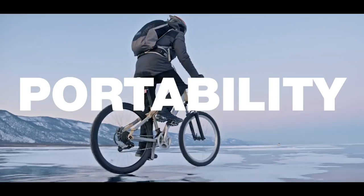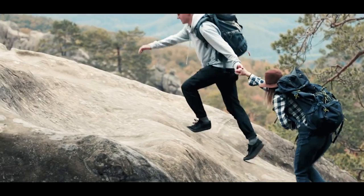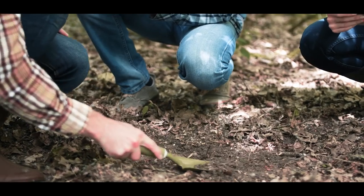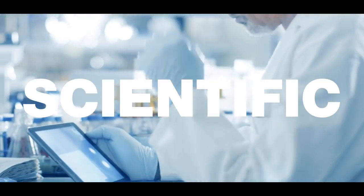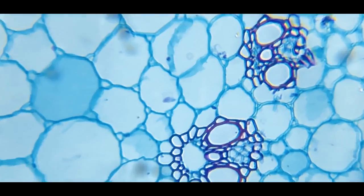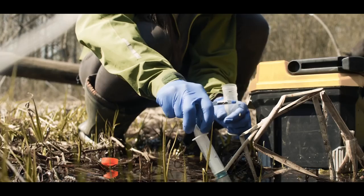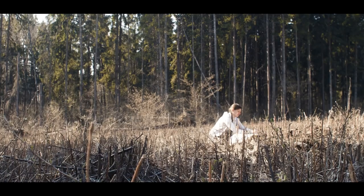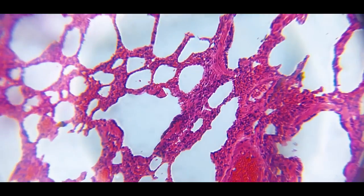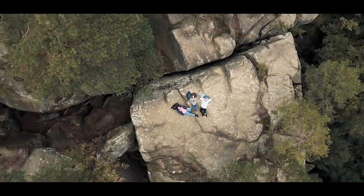The extreme portability of DIPLE makes it a real outdoor microscope that can be used in extreme conditions too. There are endless applications, from scientific education to pure fun, from the observation of microorganisms or cells to mineralogy and materials science. With DIPLE, anyone can observe the micro world in detail and save it directly in the phone. Bring DIPLE with you whenever you want, anywhere.